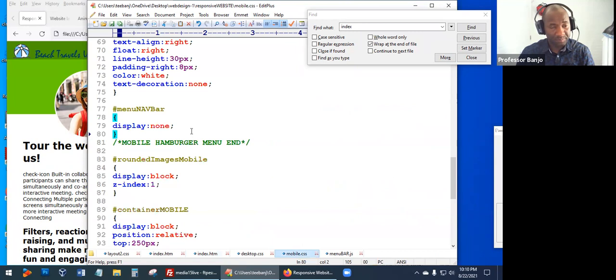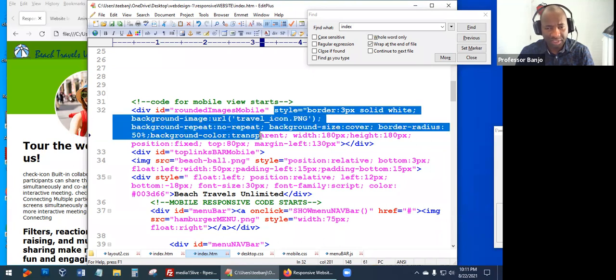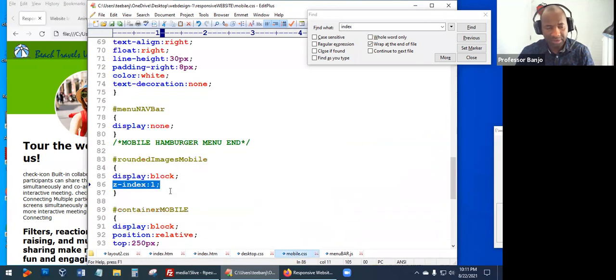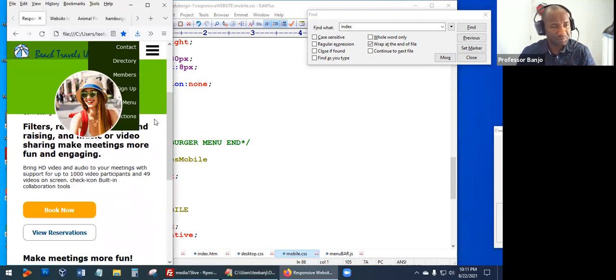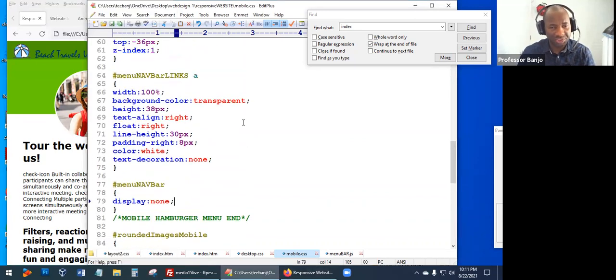All right, so just the mobile line 86, you have a Z index. Actually, let me just be clear. Right here on line 32, in your inline style, there should be no Z index there. That's what I meant. Now go to your mobile, place a Z index of 1 on line 86. So this is good. All right, so for the menu, here's what I think we need to adjust here.